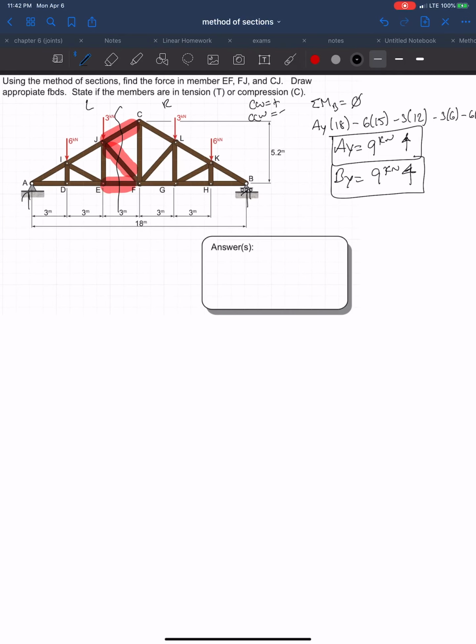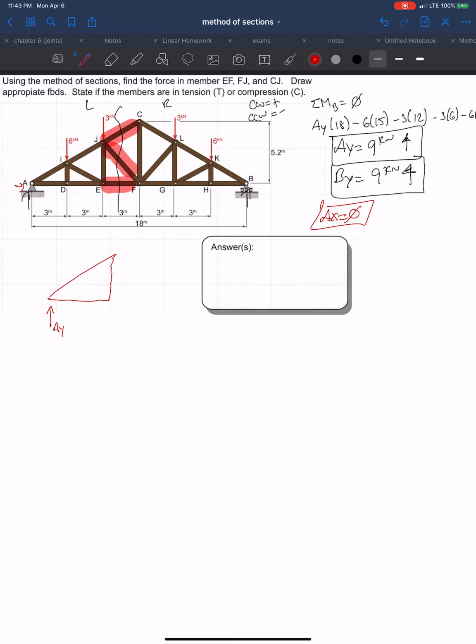As I did last time, we're going to go ahead and redraw our free body diagram. So it's going to look something like this. Yeah, my art skills are the best, I know that. Okay, and I know that's a pin. We should have an Ax, but we can assume that Ax is 0. Why? Because we don't have any other x forces on the entire truss. So we can just go ahead and assume that it's 0. Well, we know that it's 0.